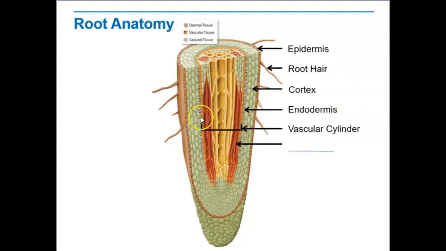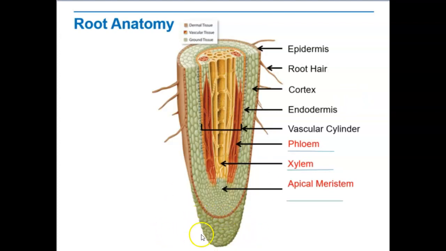Next, we have these two structures here, the one in yellow and the one in red. I'm sure you can guess what those are based on the previous slides. So we have phloem and xylem. And down here, this is what I told you we're looking at on the microscope. That is our apical meristem. And last but not least, we have a really interesting structure down here that is outside the apical meristem and the dermal tissue. And this is known as a root cap.